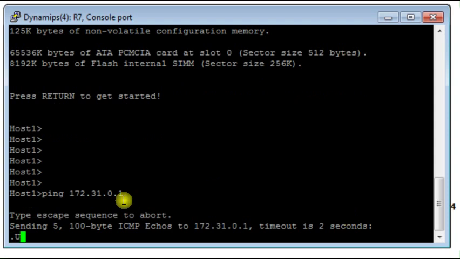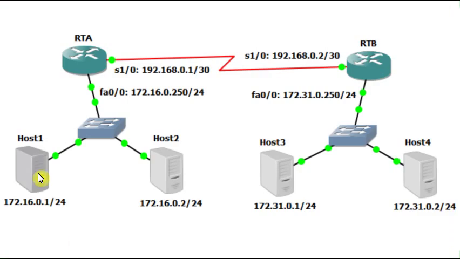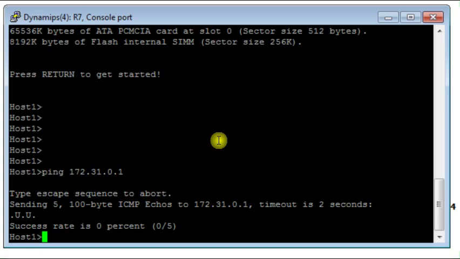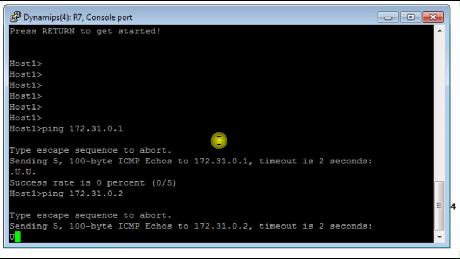No reply, unreachable. So in fact, I am pinging from host 1, trying to ping host 3, IP address 172.31.0.1. I will also try to ping host 4, 172.31.0.2. See, unreachable. I ping host 4, same thing.